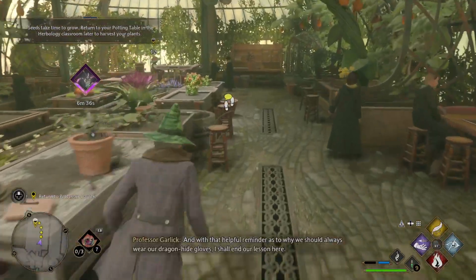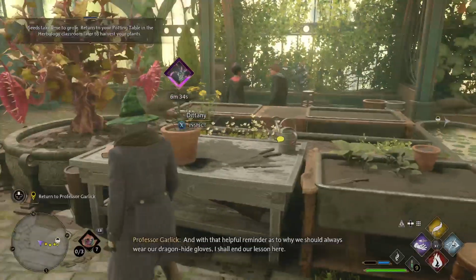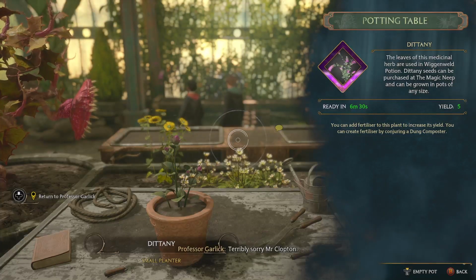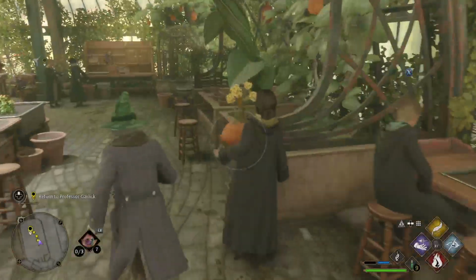And with that helpful reminder as to why we should always wear our dragon hide gloves, I shall end our lesson here. Terribly sorry, Mr. Clopton.